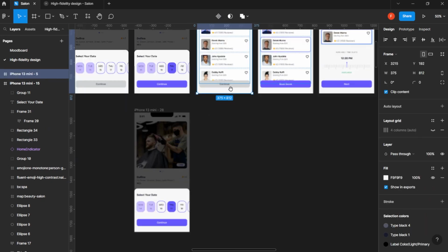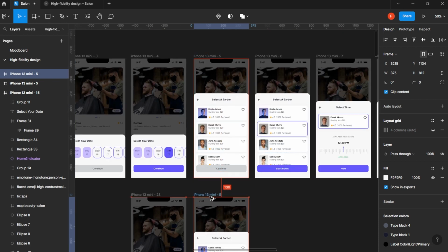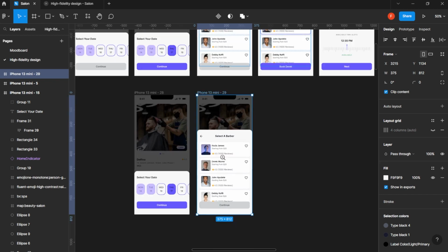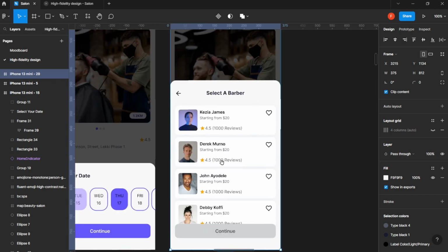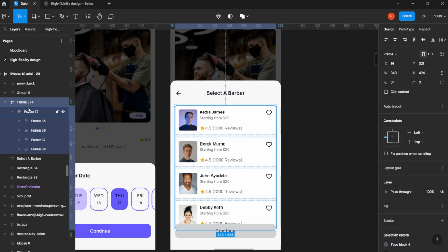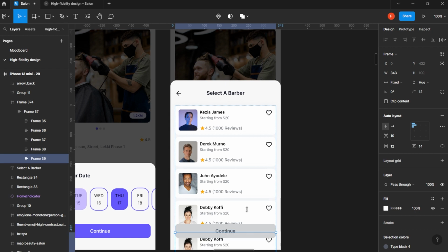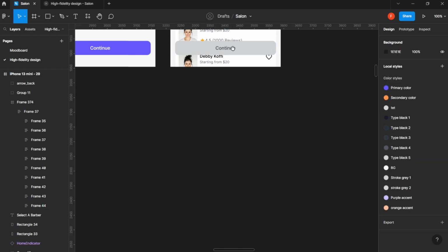So for the next prototype, we'll duplicate this. For this, we'll be doing a vertical scroll. This is a case where you have a lot of barbers and you want to be able to scroll through the list and select one of them. I would select the artboard, the auto layouts, and then Ctrl+Alt+G to frame it, and then open the frame, go to the last element in the auto layouts, Ctrl+C, Ctrl+V to create more duplicates of it, just so that we can have a number of contents to scroll through.